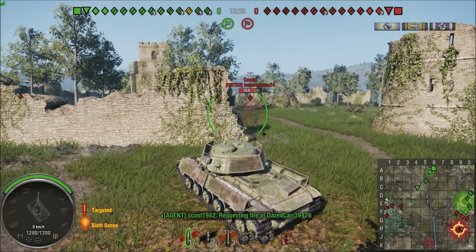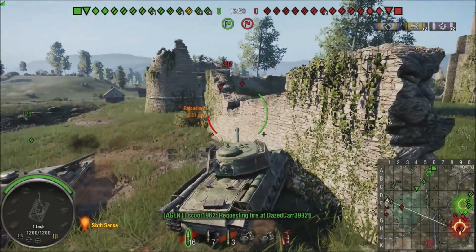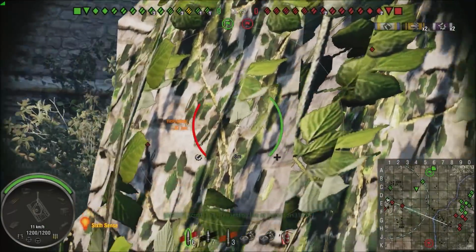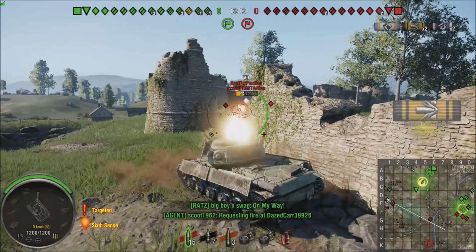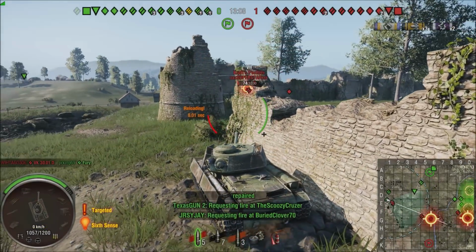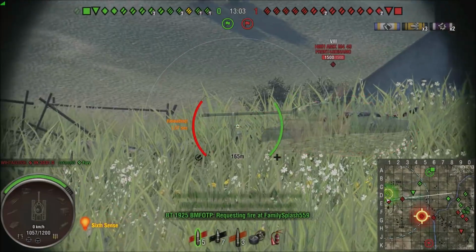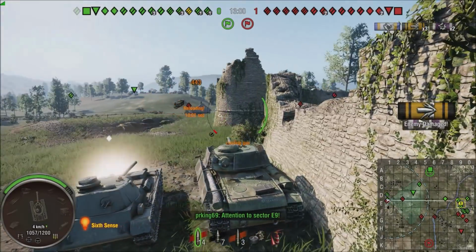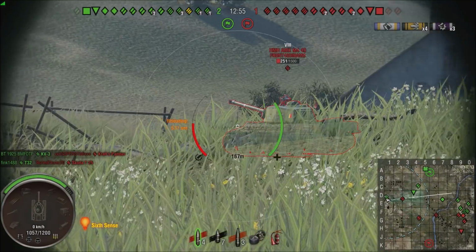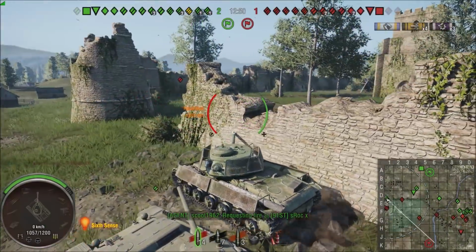So, yeah, my biggest thing that I'll tell you guys about this tank is to play smart with your hit points. You're not going to lose too many battles by taking your hits when you need to, because you're going to out damage the guy that you're shooting at most of the time. This 122mm gun is absolutely fantastic. Look at these shots, 400 plus almost every single time. I mean, what did we say it was, 390 alpha? It's just fantastic, and the gun handling isn't that bad.